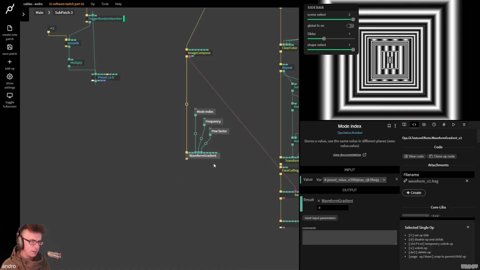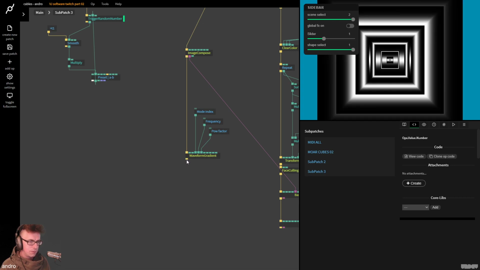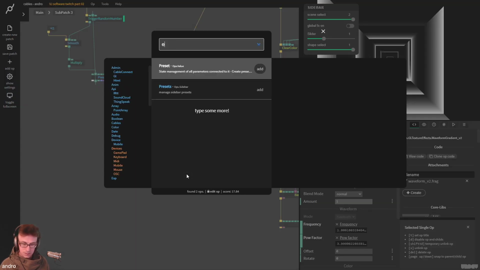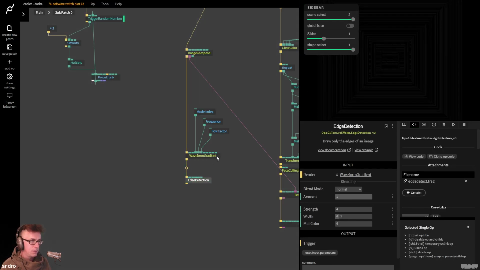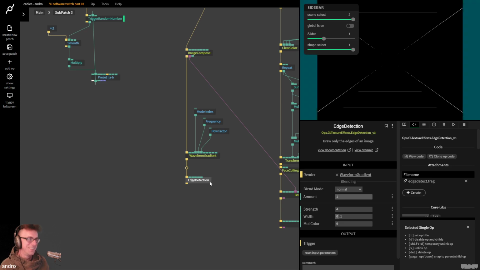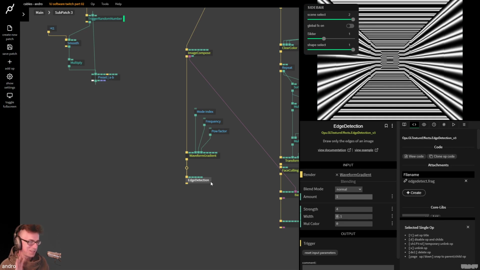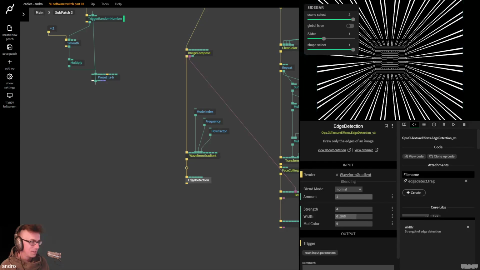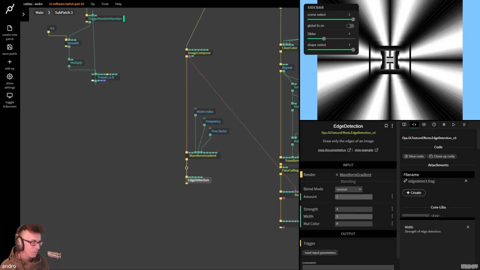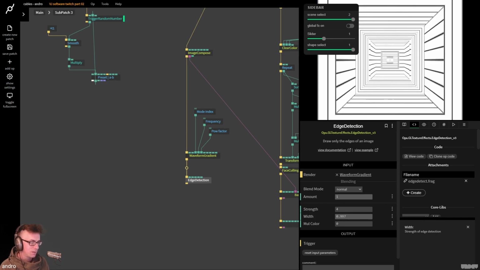We could say, what happens if we do an effect on this, right? Something really simple. Edge detection, wow, okay. That's going to struggle with some of the stuff that's not hard edges. Okay. Making it like this, it's a different kind of effect.